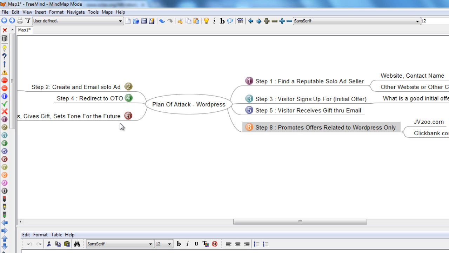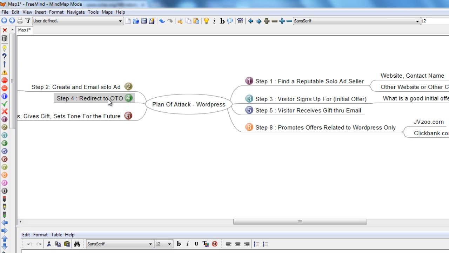And if you're wondering how in the world you can do this, well, if you're getting them to sign up on your list on Aweber or GetResponse, then the confirmation URL, or the URL that you set where somebody signs up, the next URL basically needs to direct to the one-time offer itself. And then of course you can use JVZoo if you want to do the payment processing. You can use ClickBank or whatever. But that's the whole concept: sign up, redirect to a one-time offer, and then accept payment.